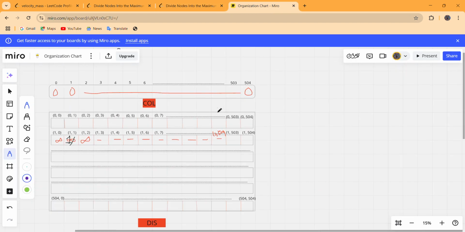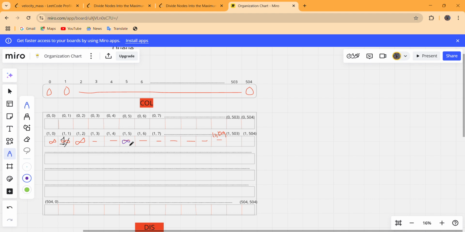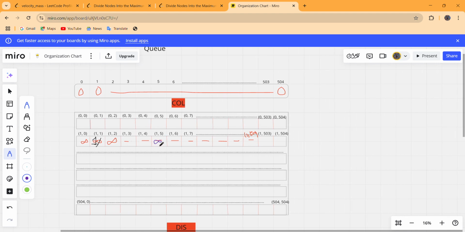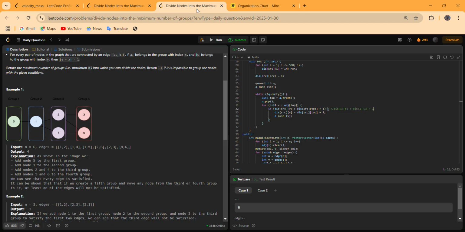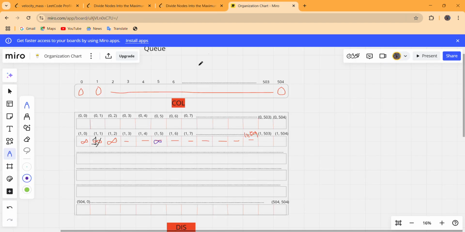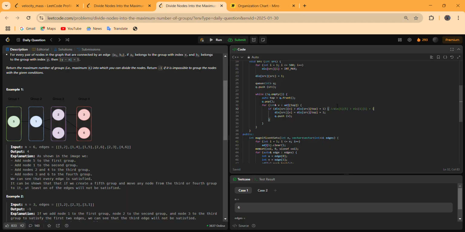DIS of 1 of 5 is infinity, or int max. DIS of 1 is 1, and if we add 1 to it, then this is 2. So this is basically greater than this. So the condition gets true, and DIS of 1 comma 5 is updated to 2, so this condition becomes redundant like this.